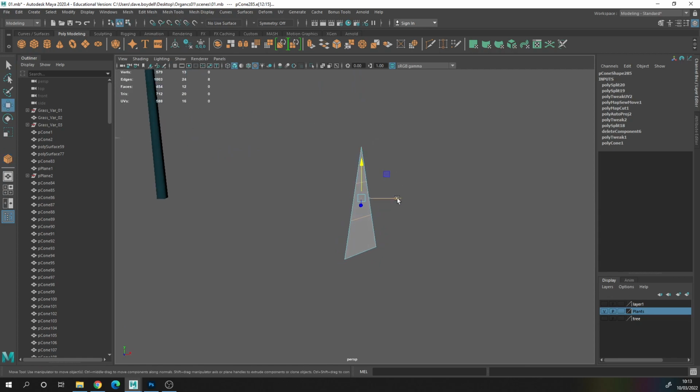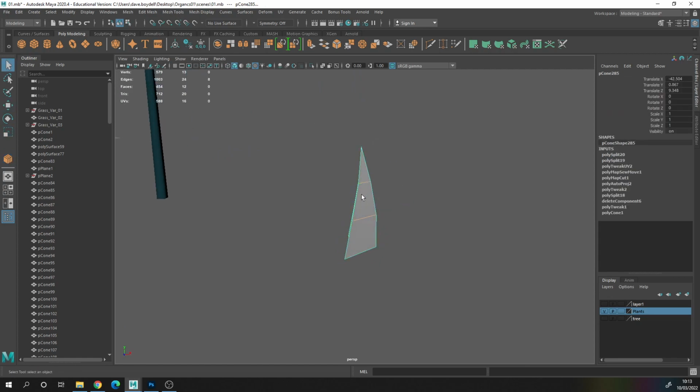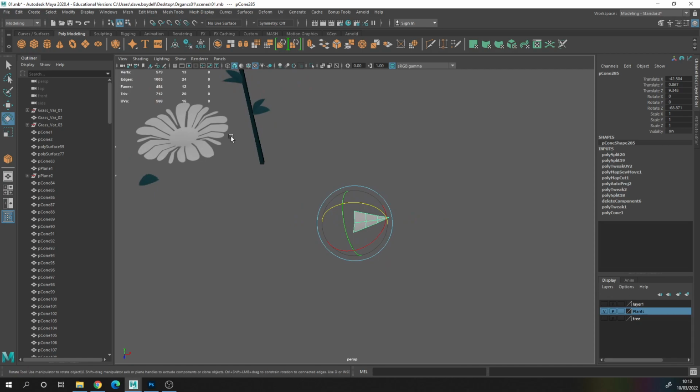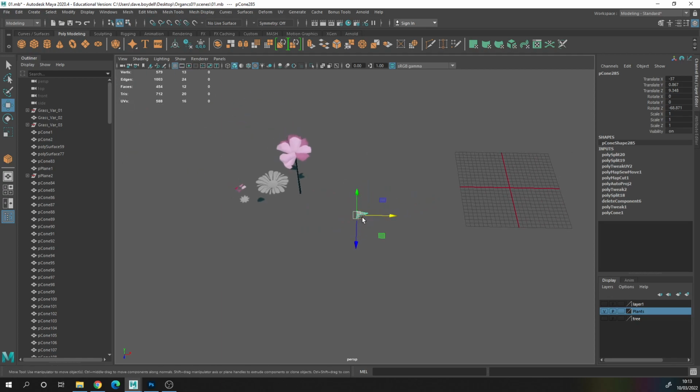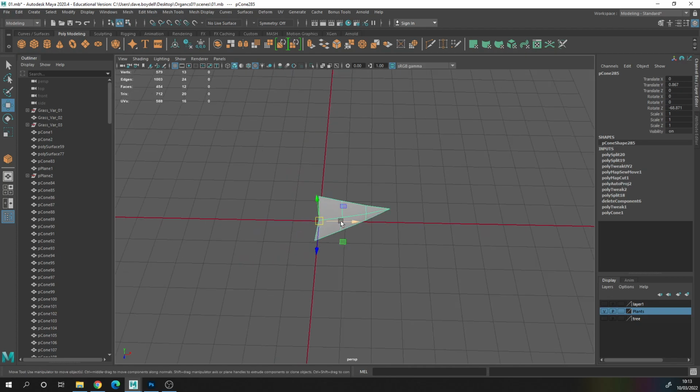Two divisions, bit of a bend. That. Then it's all about the shape. Now I've got a trick for doing this kind of stuff. I've got a pivot point in, there's a grid. There's a grid, there we go. So if I move over to the grid, holding X to snap to grid, obviously.